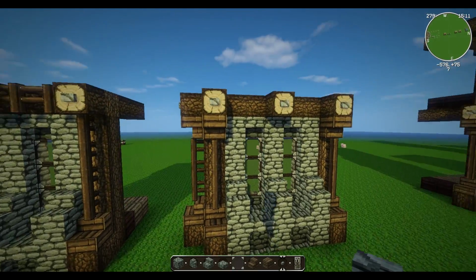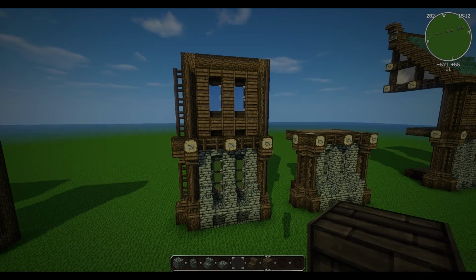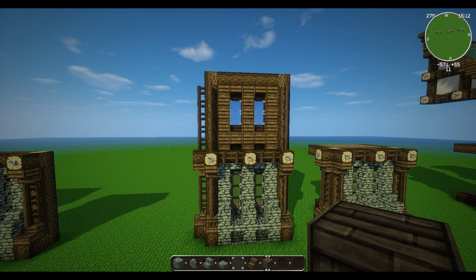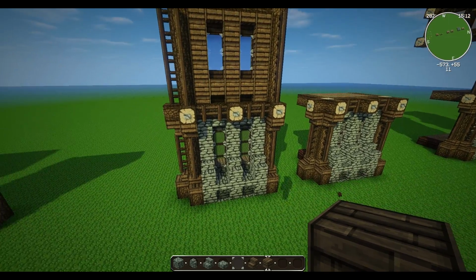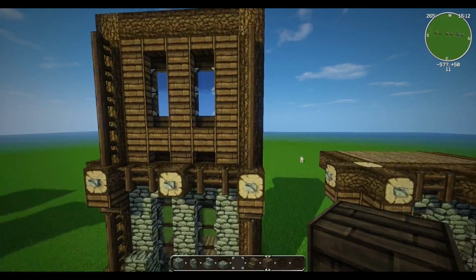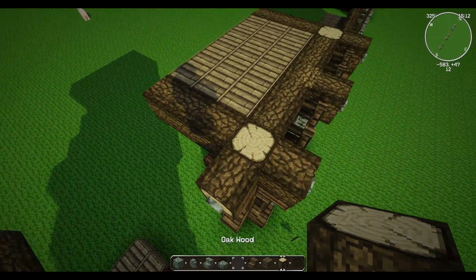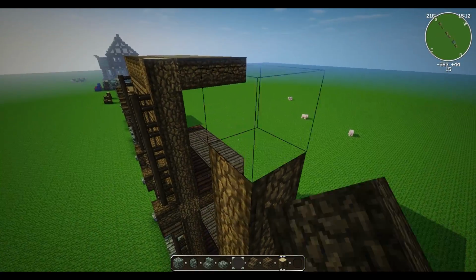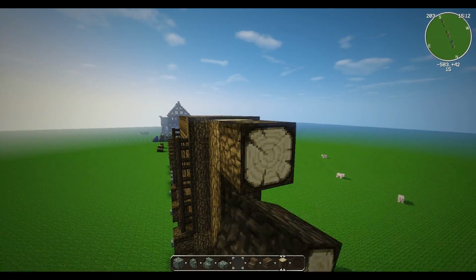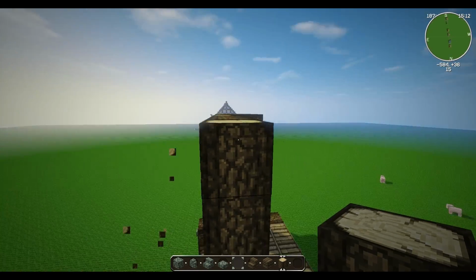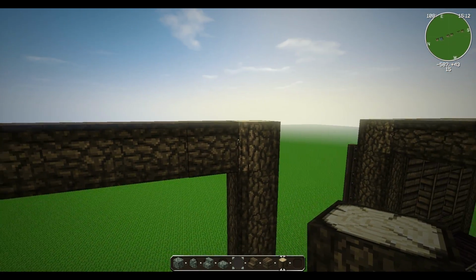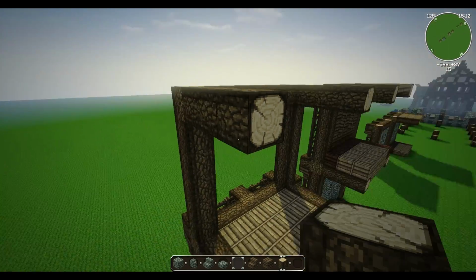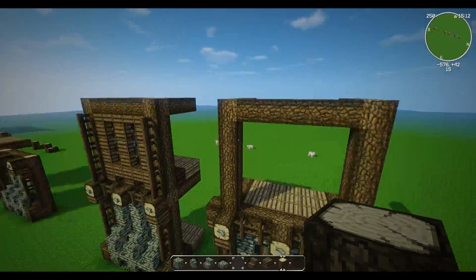But yeah, as you can see, we've ended up at this section. Okay, so we're now on to the second floor, first story, whatever you want to call it, the top bit on top of the cobblestone. Let's go with that. So, same as before, you want to extend your log columns up, just like that. This time we're not going to bother putting the protruding logs on the outside. We're just going to leave it like that. You'll see why in a minute for the roof.